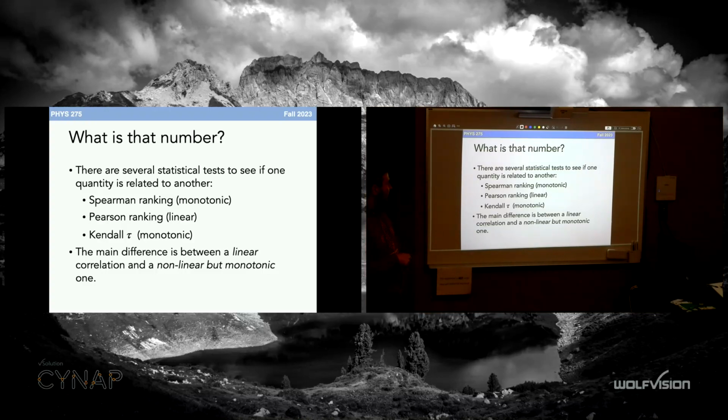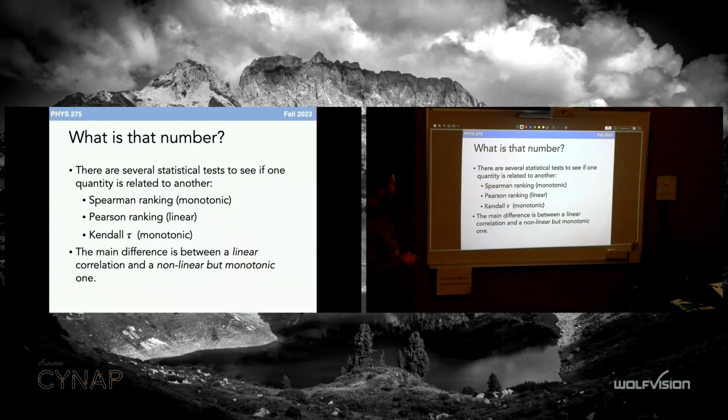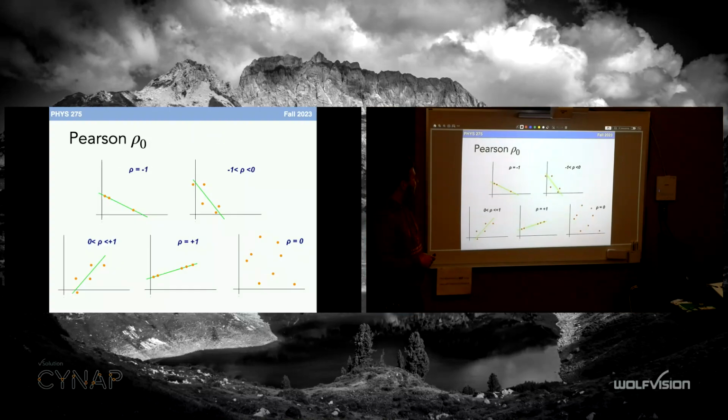The main difference between a linear correlation and a nonlinear but monotonic one. So Pearson, for example, I always have to look at it like that's the linear one. I confuse Spearman and Pearson, so see if you can catch me if I mess that up. So Pearson is the linear one, so if there's a linear correlation, this is a perfect linear correlation going down, so it's -1. And I have a perfect linear correlation going up. That's also +1. I have a correlation downwards, but there is some noise involved.